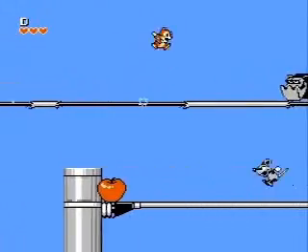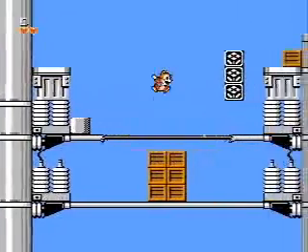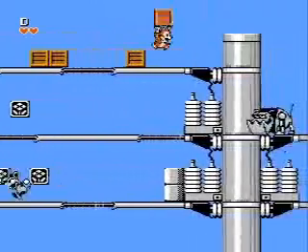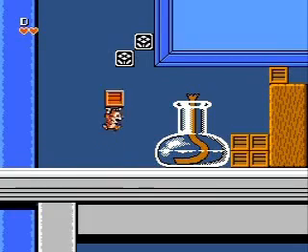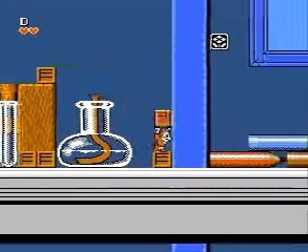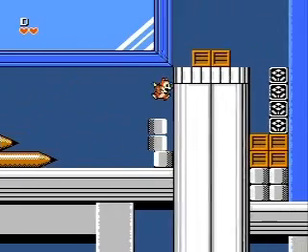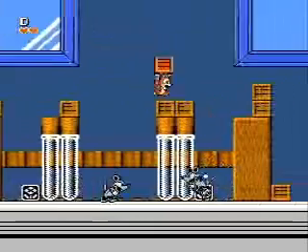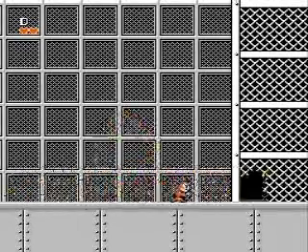Make sure to avoid these electrical sparks by jumping over them. In order to get up here, you need to stack up the grey boxes. Throughout the game there are some really simple puzzles like this one. Wait here for Monty to take the cheese and clear the way for you.